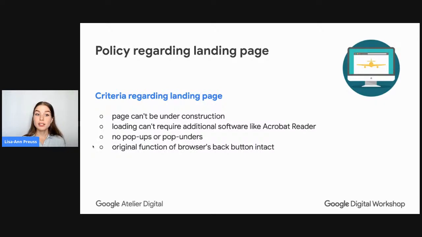A couple more things that are good to know are the following criteria for your landing pages. Now, obviously, your website can't be under construction, and loading that page should not require any additional software like Adobe Acrobat, meaning you can't link an ad to a PDF. Also, there shouldn't be any pop-ups or pop-unders, and the original function of the browser's back button should always be intact.